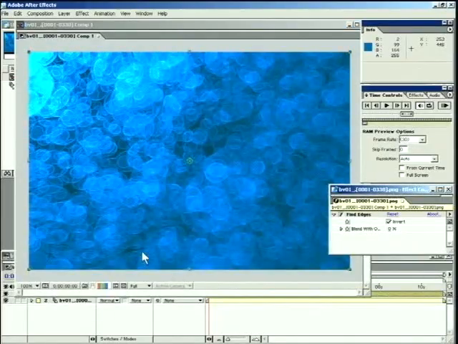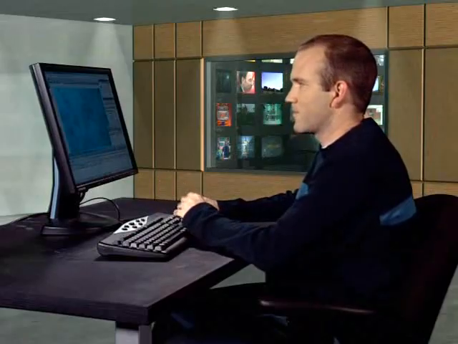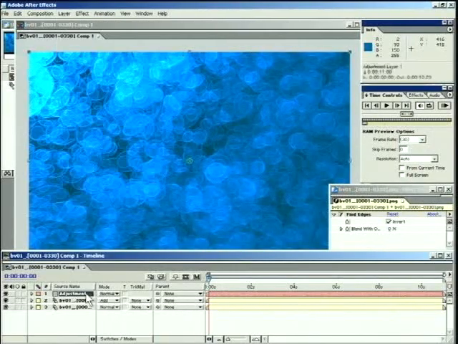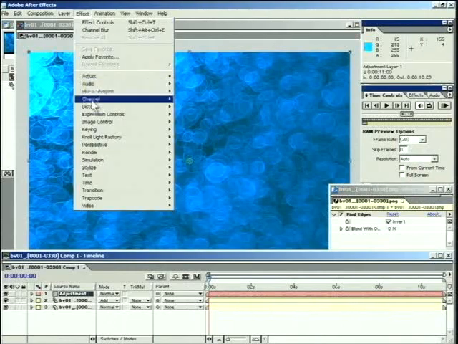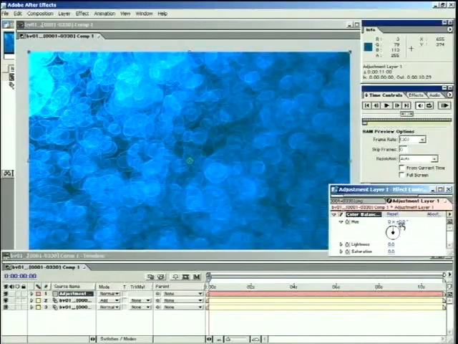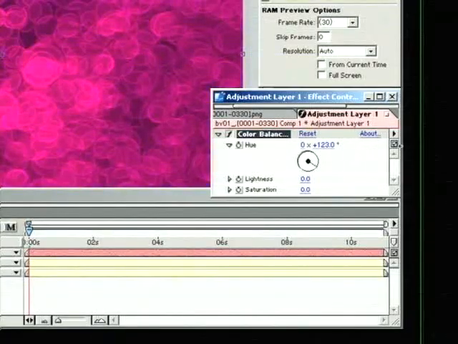So you've just done this and you've said, oh, this is wonderful. And your boss comes in and says, but our colors are not blue, our colors are red. Okay, well, we need to make this red. The easiest way to do that is by adding an adjustment layer on the top and going over here and going to Image Control, Color Balance. And then we just rotate our hue around and you can choose just about anything you want.